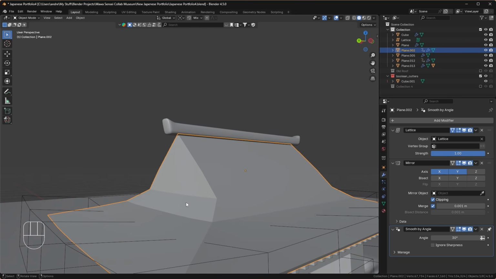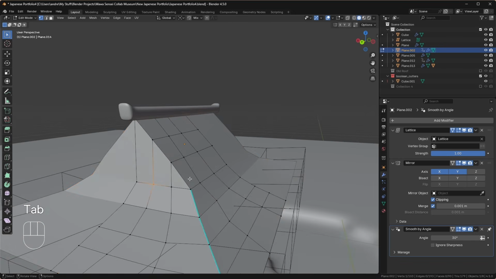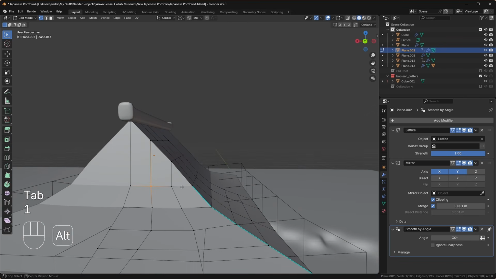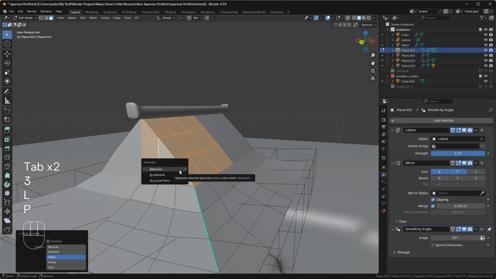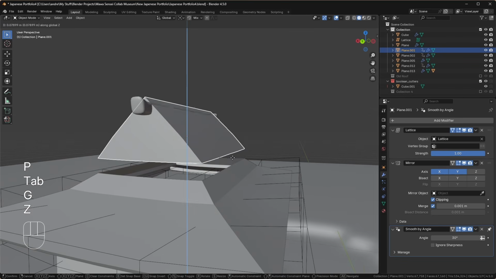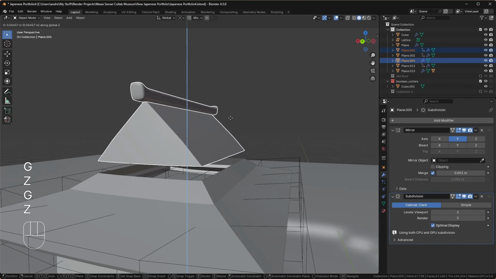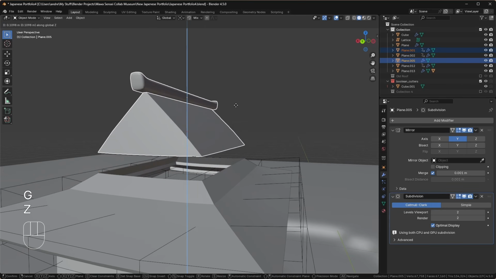Again, I do love the idea of having a little mini restaurant up here. So I think what we can do is actually select this loop and we hit V, and I'm just going to right click cancel that. I'm going to select this, hit L, and I'm going to P separate by selection so it becomes its own object. And I'm just going to bring it up because this is where our restaurant's going to start.